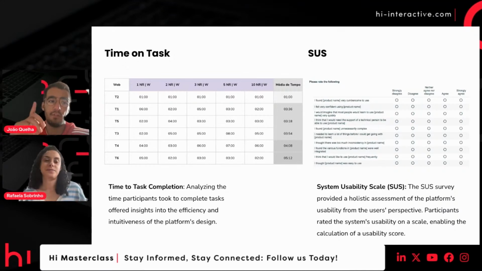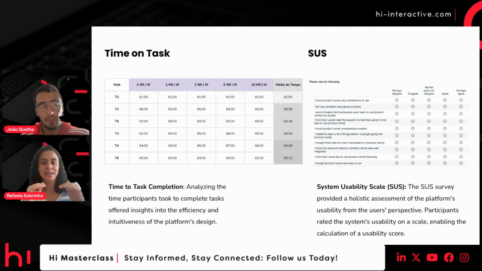I have just one question, Rafaela. When you are measuring these tasks, is it the time the user needed to complete it, or the time until he got to an error, or got mistaken by something, or is it just the time for the user to complete it? To complete. Okay, now I understand. And we can compare all of it and we know what's acceptable.